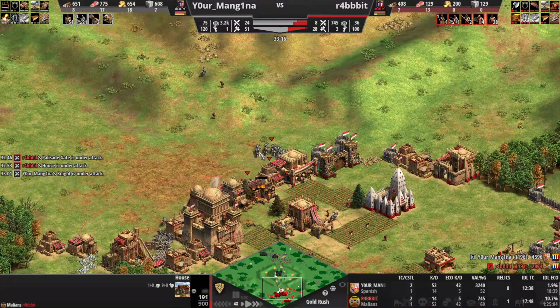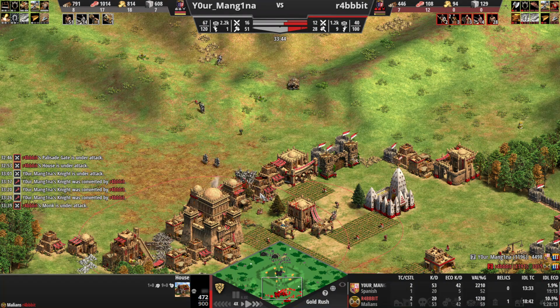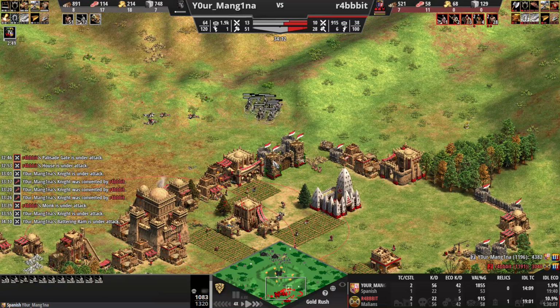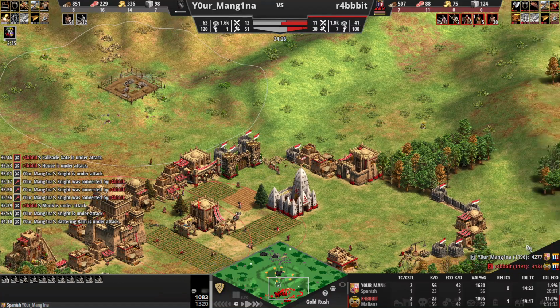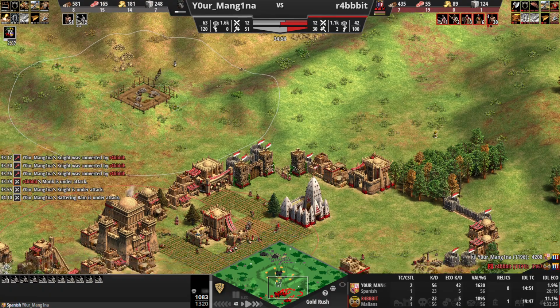I misplayed here. Petard takes it down, but I wasn't ready with the knights. He was quick to get the house down. I lost a few knights to conversions. I'm like, okay, this is getting a little dangerous. So I back off. I'm going up to imp anyways. I had the resources because, like I said, my eco's been efficient the whole time.